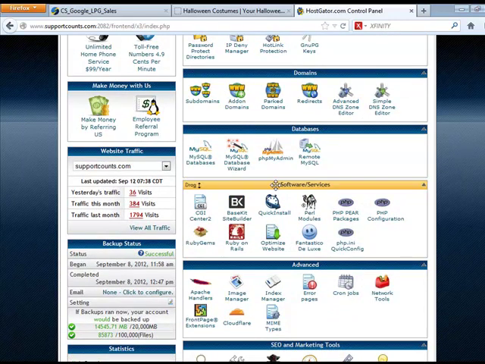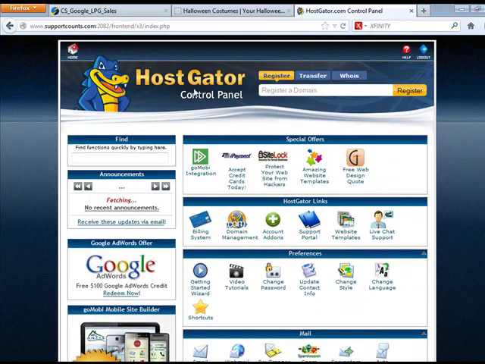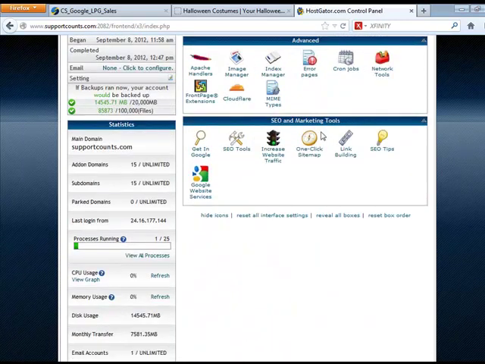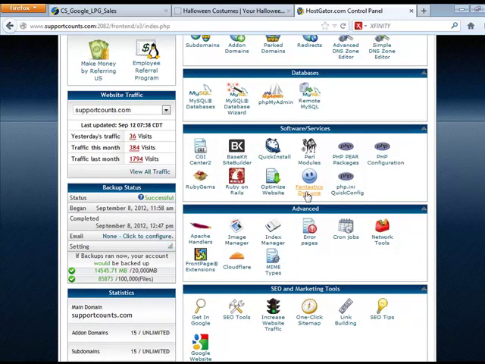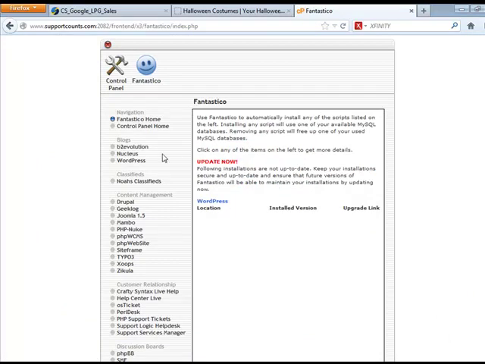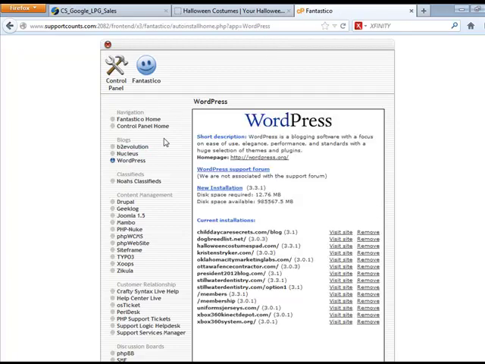So what I'm going to do here now is, I've already gone through the add-on domains. I'm going to log in here to my HostGator control panel, and we're going to go to create our simple website with Fantastico Deluxe, which is the blue smiley face right here. Fantastico is a program that has several self-installing programs on it. So it basically lets you install different software services like WordPress and those types of things on your site.